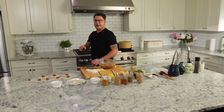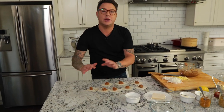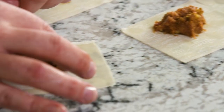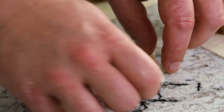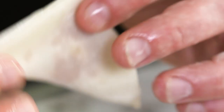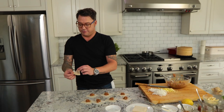All right, to seal it is super simple. So I just get a little bit of water, get your finger wet, and you wanna go around the edges. You don't need an egg wash or anything. The wonton wrappers are really starchy. And then I like to go tip to tip and close it. And this is a really important part. Like, kind of take your time here. Make sure it gets really nice and sealed. There's no air pockets. And then just a little bit of water on either side and fold it together.